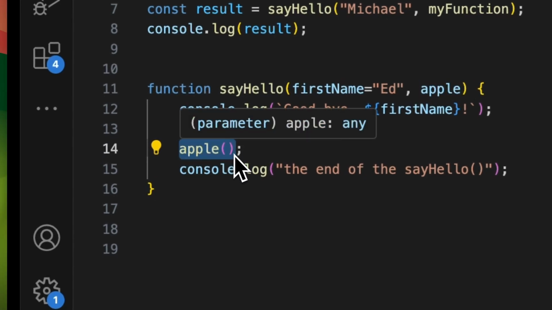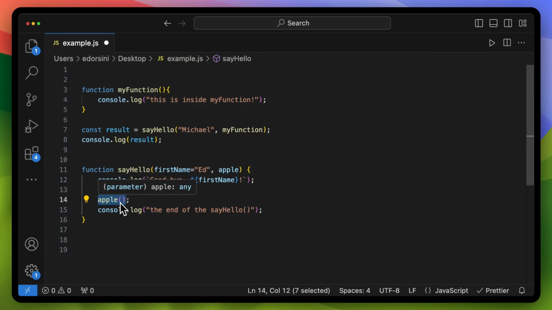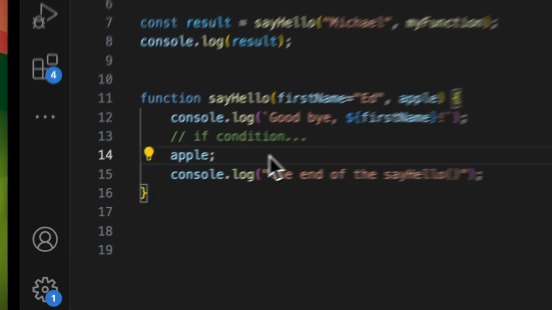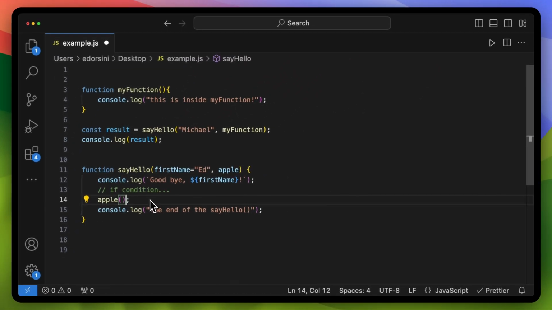Notice the left parenthesis and the right parenthesis. And we are invoking that function. If we just did something like this, that wouldn't really do anything. That's just a reference to the function. And if you printed that out, like console log apple without the parentheses, you'll see that's just a reference to that function. Hope this makes sense.